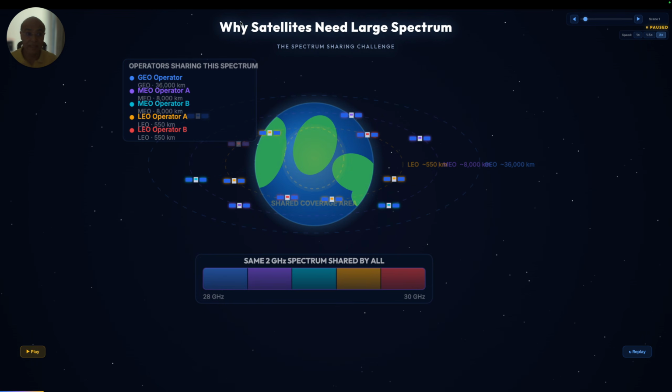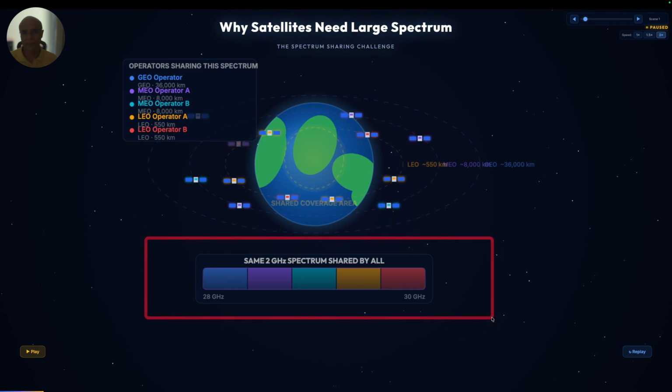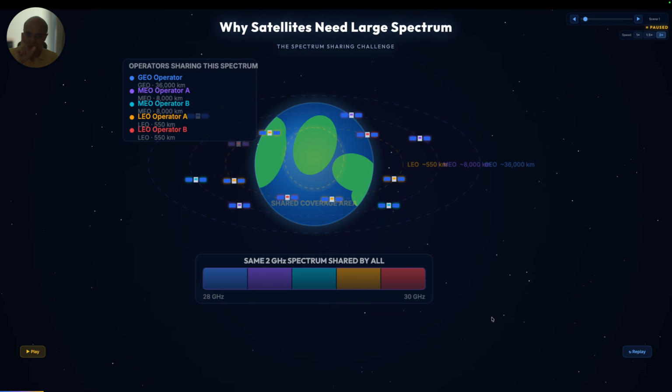So, you need satellites to operate in a high frequency band, where the quantum of spectrum that you can find is pretty large. Now, let's say you are operating in a frequency band which is 28 gigahertz to 30 gigahertz, and you have how much spectrum? You have got 2 gigahertz of spectrum. Now, you might already know that there is not one single satellite operator. There are multiple of them. Now you can't give 2 gigahertz to each of them because you don't have that much spectrum. So you are forced to make all these operators share this block of spectrum.